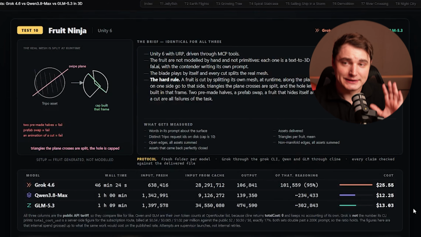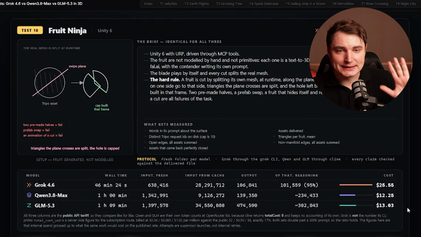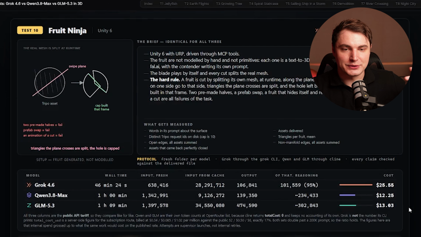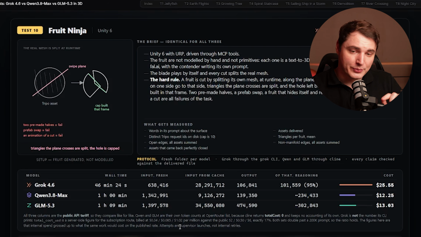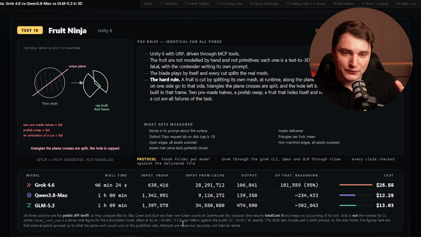My favorite here is definitely Grok. I think it did a great job. A few more prompts and it could be much better. And again, Grok was the fastest, though not the cheapest in this case, by the way. The other Chinese open source models were working for around 1 hour, and they're like twins, always very close numbers. Well, I think Qwen actually failed this task.